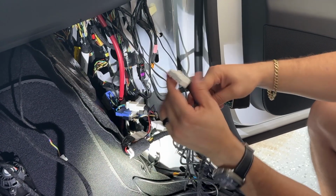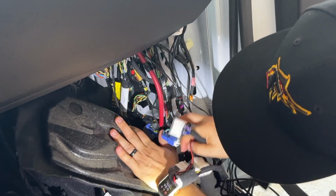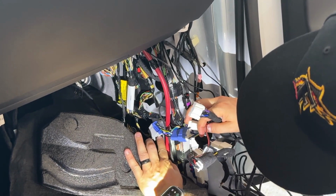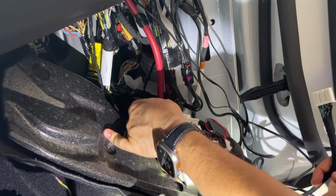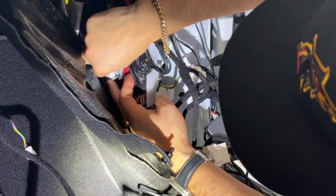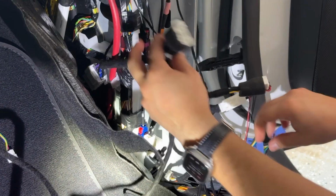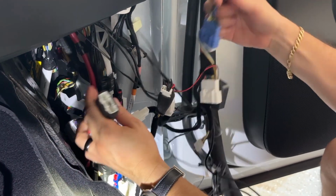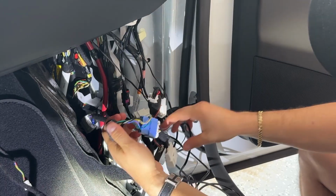Now we just need to plug in our bus cable right here, and that's the cable you're going to find right down here. Again, I have other accessories there, guys, but what we'll do is remove this one and plug this one in as so. And then we will simply plug the rest of our accessories in just like this.